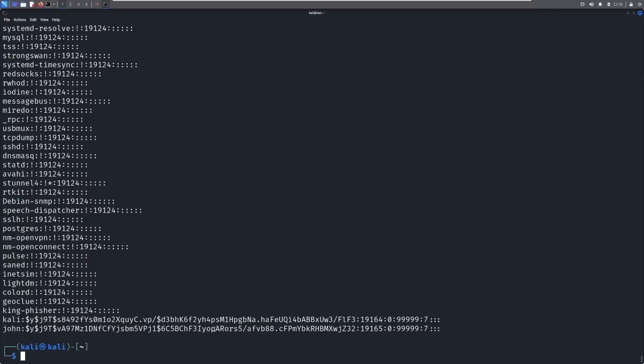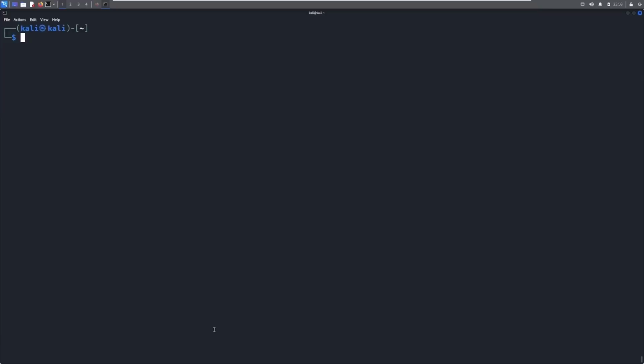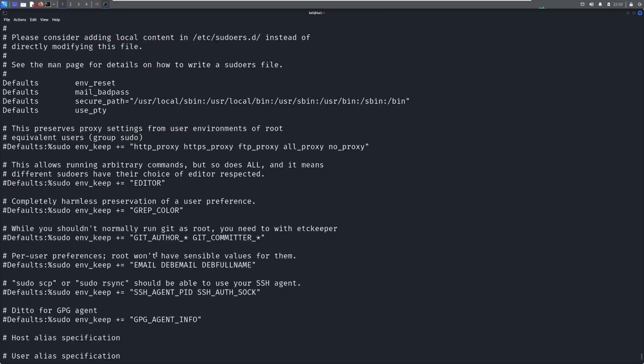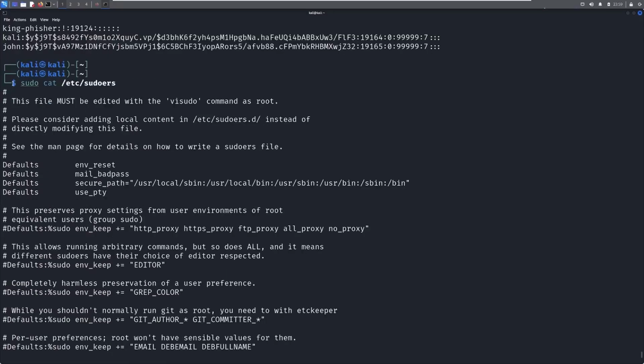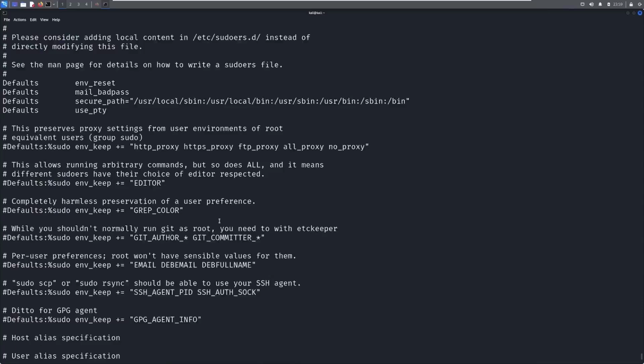Okay, now onto the sudoers file. What we're going to do is a sudo cat, and we're going to look at /etc/sudoers, just like that. And I might have typed that a little fast, so I'm going to go ahead and scroll back up for a second. sudo cat /etc/sudoers. Okay, just like that. It should auto tab complete.